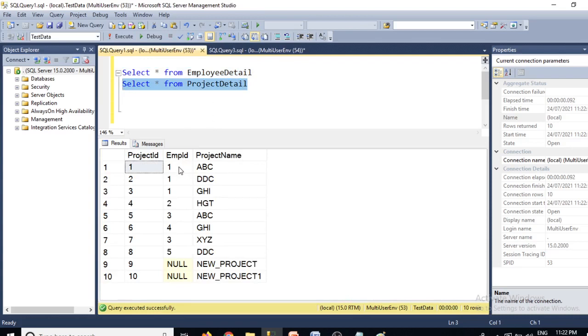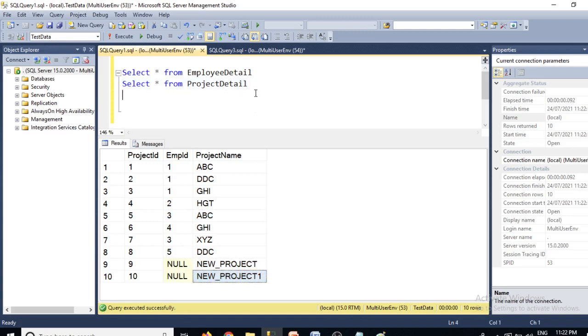So this acts as a foreign key. So here you can see we have employee ID 1 three times, right? So 3 projects are assigned to employee ID 1, and similarly for employee 3 as well, a couple of times it is given over here. So 2 projects are assigned to employee 3, and these 2 are new projects which are assigned to none of the employees.